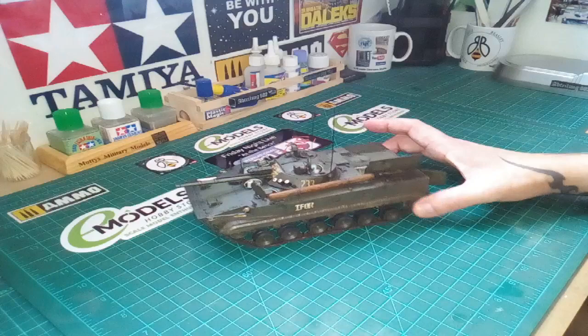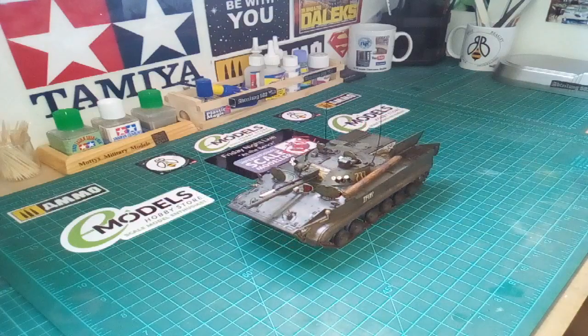But that's where we are, guys. So the next updates now will be the Warrior, and then the figures for that too. So that's about it, really.